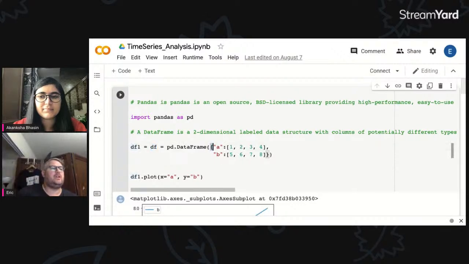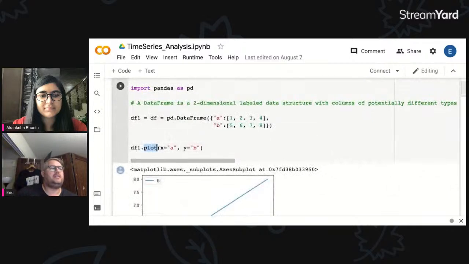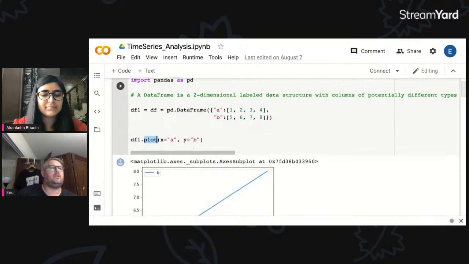And you can see here what we have is a dictionary with key value pairs. You have A corresponding to an array of numbers, and then you have B corresponding to an array of numbers. And we can take that data frame and we can plot that data frame onto X and Y coordinates, and we can create a graph.